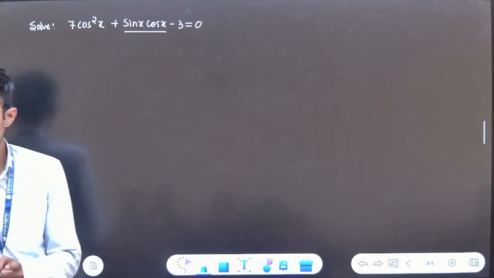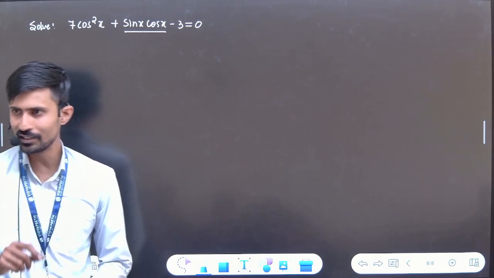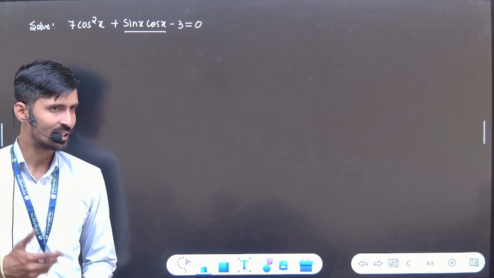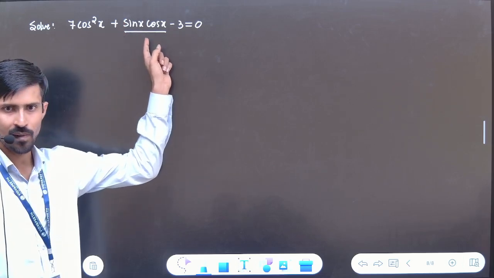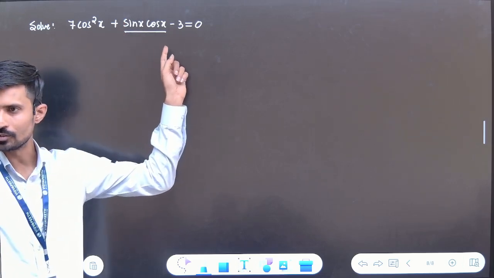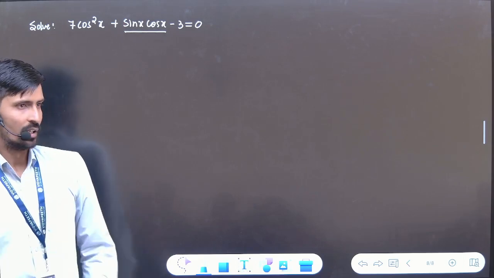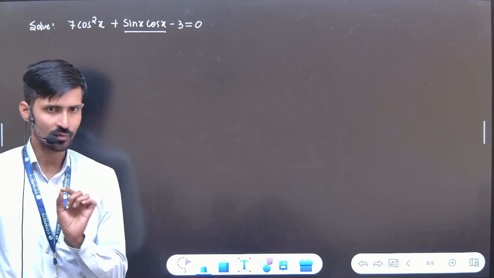It means in that whole question, only one problem is there. Sin x and cos x are getting multiplied. That is the only thing we have to think. That's all. If we can understand the mystery of this, then we can solve the question. Yes or no? Now here you have to remember one concept.